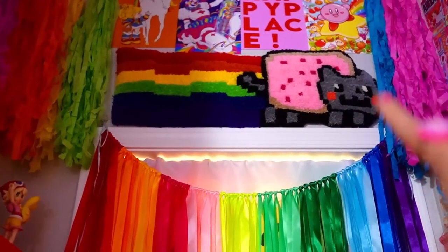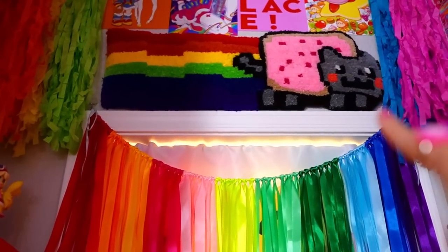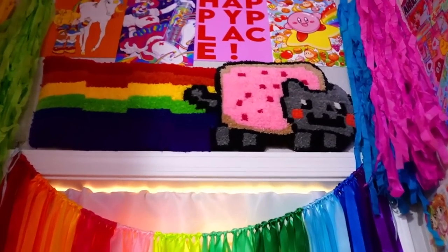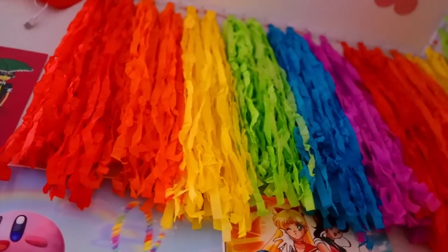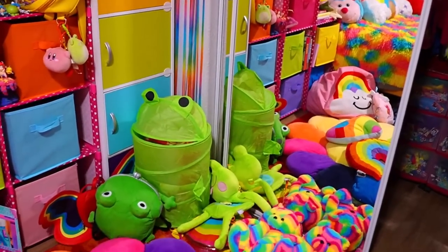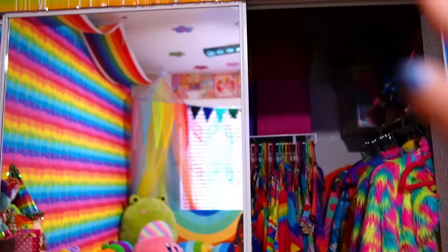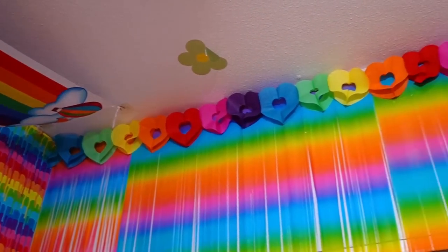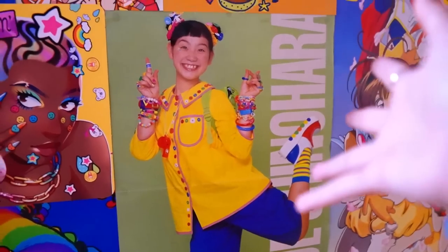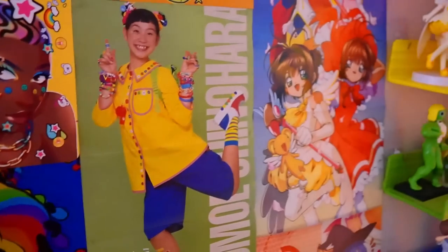I'm probably not going to show the restroom, but it has some rainbow things — a rainbow shower curtain, and some frog hooks. Going back into the room: this rainbow cover is also from Good Banana, with the smiley face underneath. I have a rod stuck on the doorway. And up here: 'My Happy Place' — that is a tufted rug and cat piece I got from Regalia Designs, based here in Arizona. They can do a bunch of different custom designs. I have some party decor things hung up here, and also over here — these are rainbow streamers that go all the way down, but I cut them at the closet so they fit perfectly.